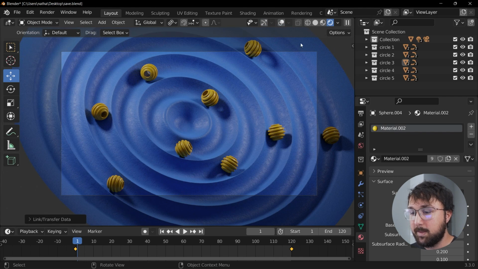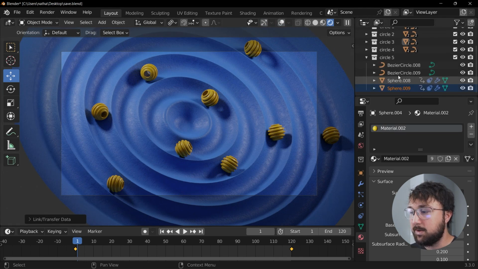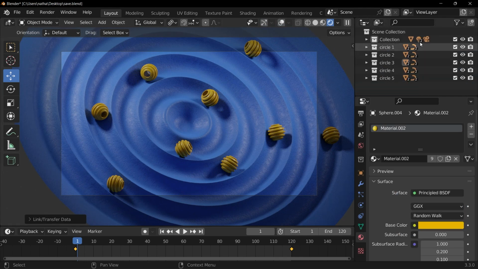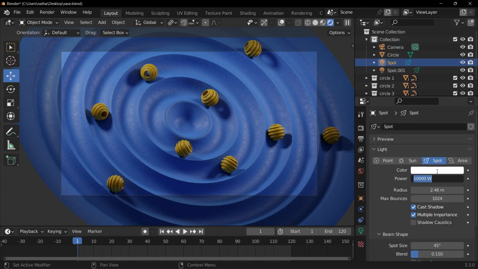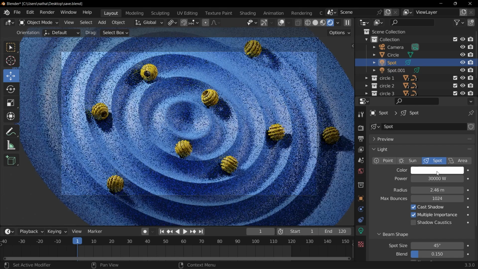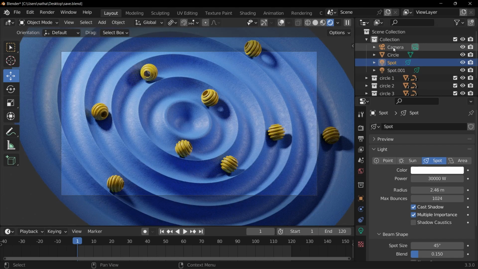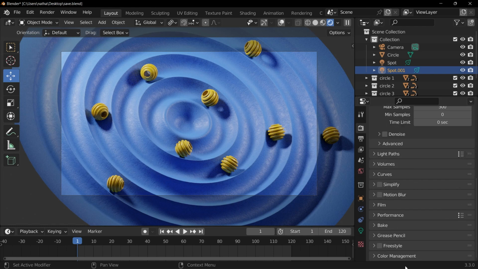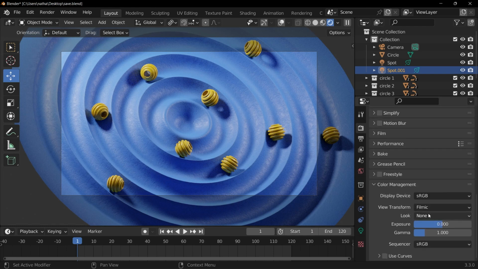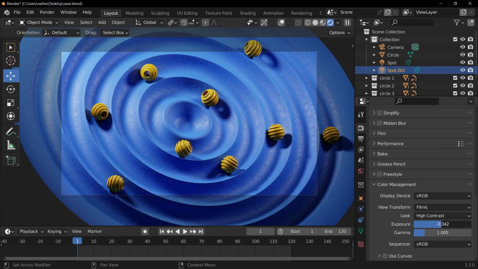And what I'm going to do now is go ahead and get my lights to be drastically brighter than they already are because they're just not bright enough. So we're going to go with 30,000 on that guy. And then here on this guy, we're going to go 10,000. Now it's super bright. And then we can just go to the color management settings, bring your look to high contrast, and then bring your exposure down a little bit if you'd like.